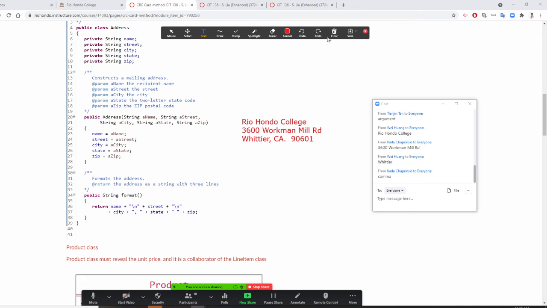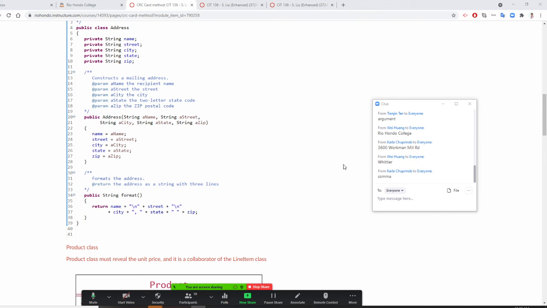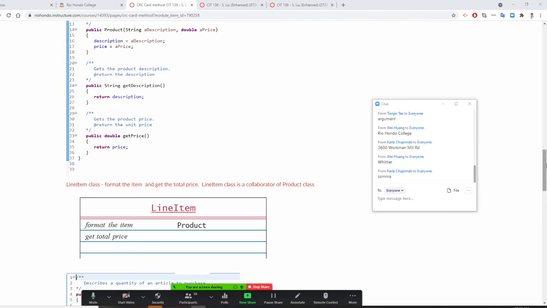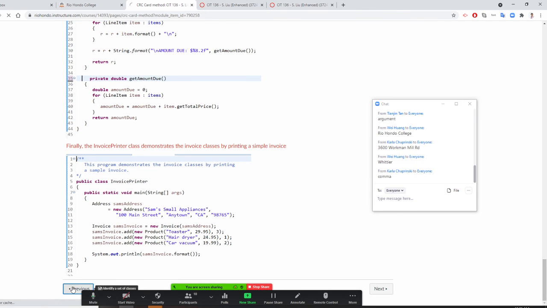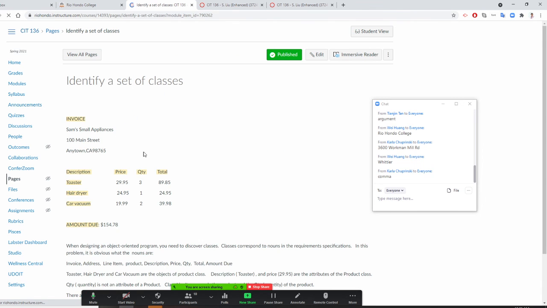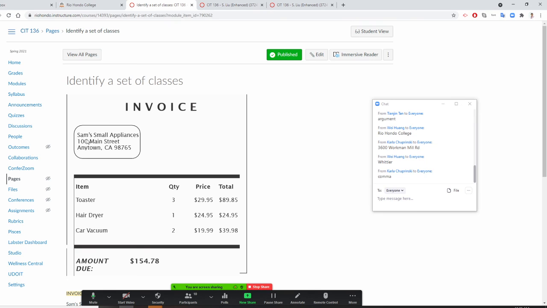All right. So this is how you are going to make your address look. First put the name, then the street, then the city name, comma, then put the state.